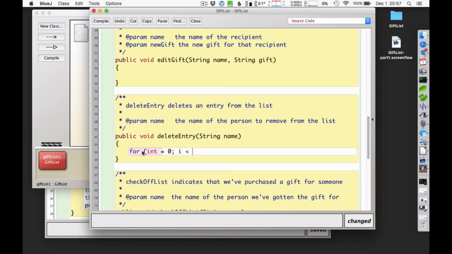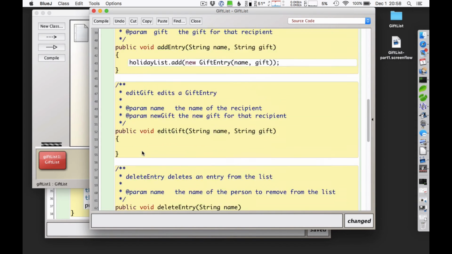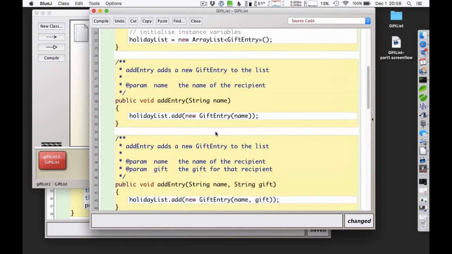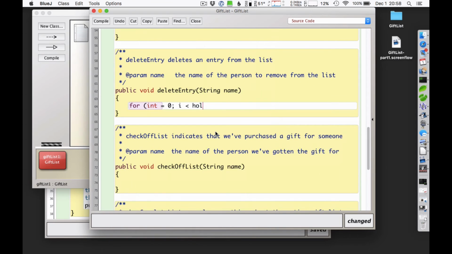We're using an array list here, and the length of that list is indicated by size. This loop will go from 0 to 1 less than the size of the list, which is every item on the list.